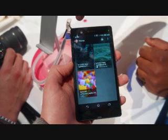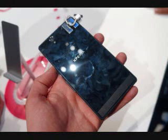If you're coming from something like a Samsung Galaxy S3, it'll feel similar, if a little larger, in terms of size. The Sony Xperia Z rocks in at 139 by 71 by 7.9mm, 5.47 by 2.79 by 0.31 inches. So there's little room for anything else in your hands. Coming from something smaller like, say, an iPhone 5, you'll certainly notice the difference, but it's amazing how quickly you'll adapt. At 146 grams, 5.15 ounces, it's by no means the lightest handset out there, but the Sony Xperia Z exudes a heftiness that belies a quality device. It's on a par with Apple's offering when it comes to thickness.